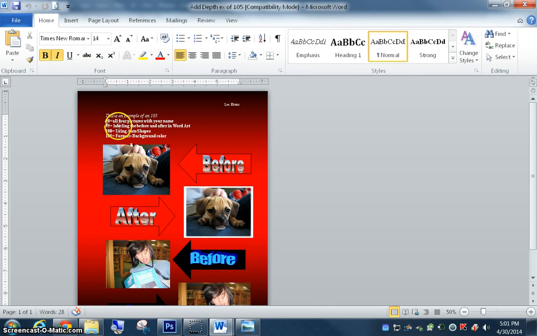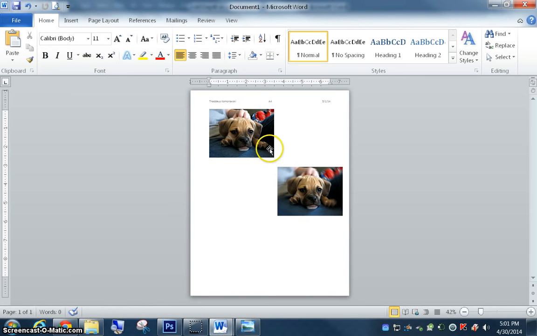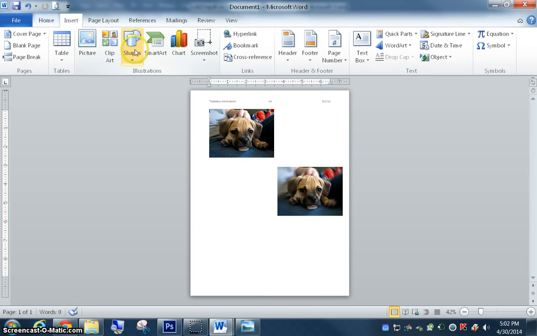A 95 will be labeling the pictures in the word art, before and after, and 100 is using auto shapes, which would be the arrows, and 105 is adding color to your background.